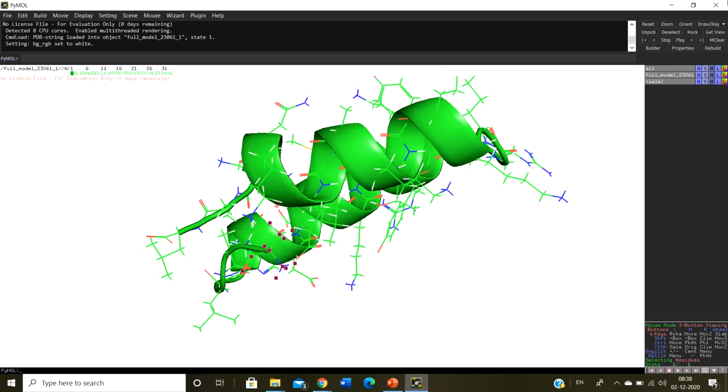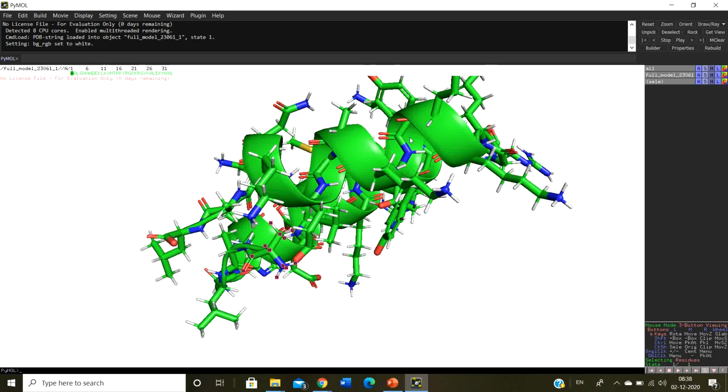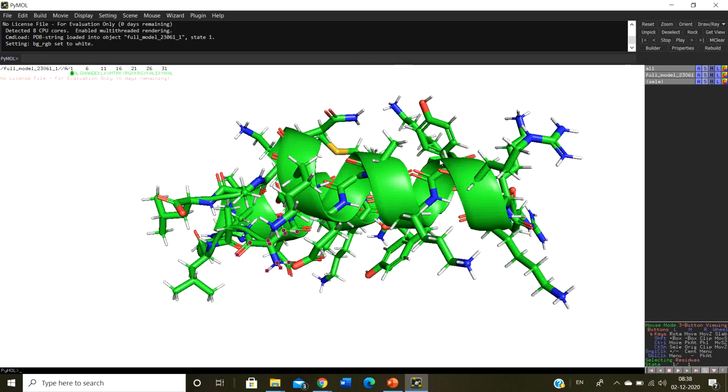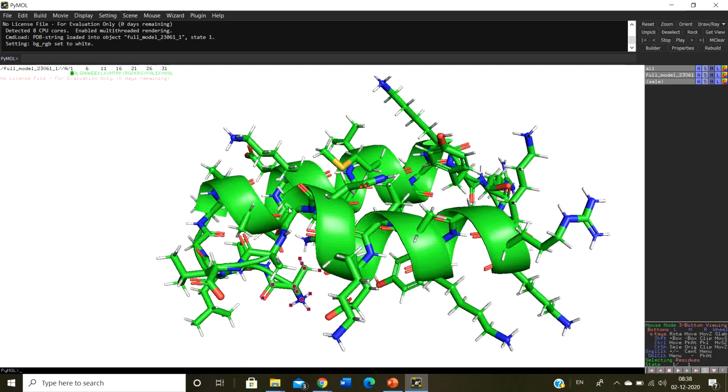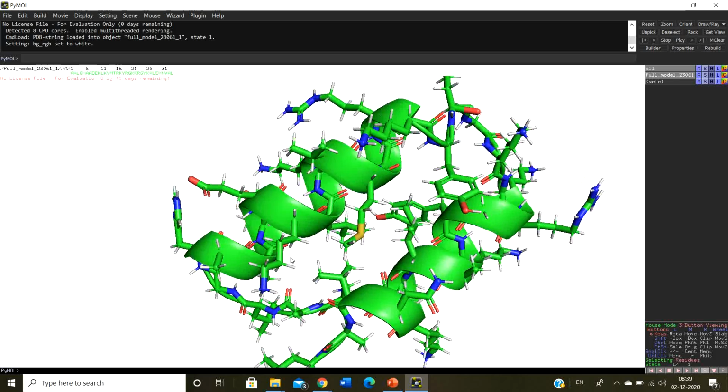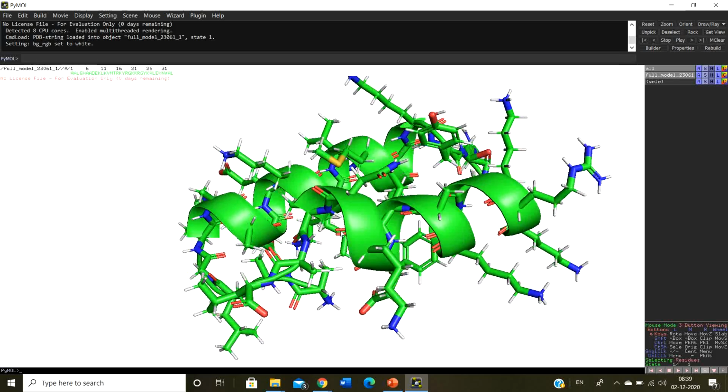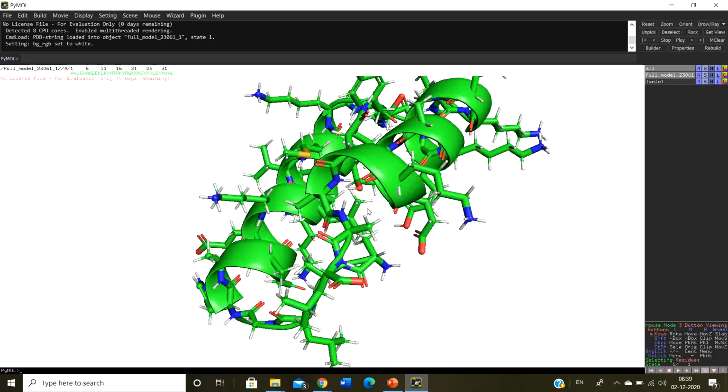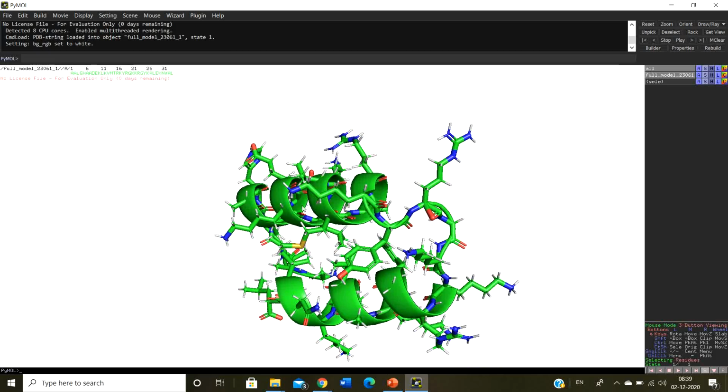Like lines, there is also an option called stick. If you click on stick, you see much thicker lines. Stick means a ball and stick model. Why is it required? Sometimes, if you have a large protein and you click on stick, it is going to be cumbersome. You are unable to understand which amino acid is which, and it becomes hectic to navigate around the whole protein while keeping every amino acid in stick format. That's one of the bigger issues, so we don't use stick much. But yes, sometimes we do.